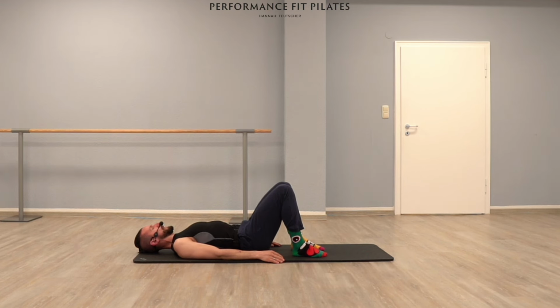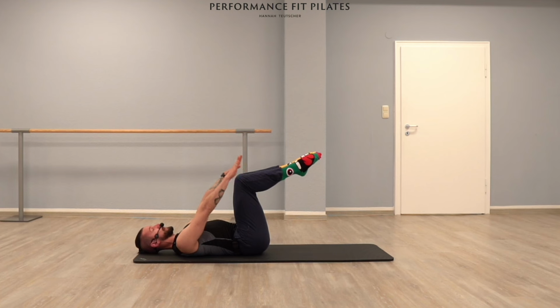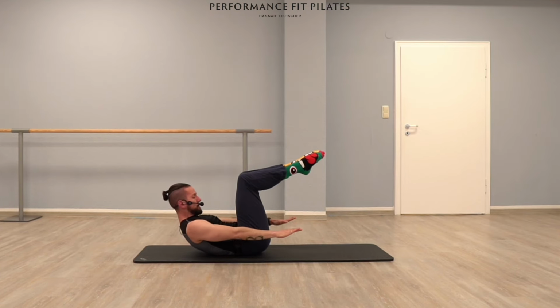And after that, let's bring both legs up to tabletop. And you can keep your legs completely closed. Lift your arms up as well towards the ceiling. We're going to do a couple of chest lifts. So you lift your upper body, lower your arms, exhale.